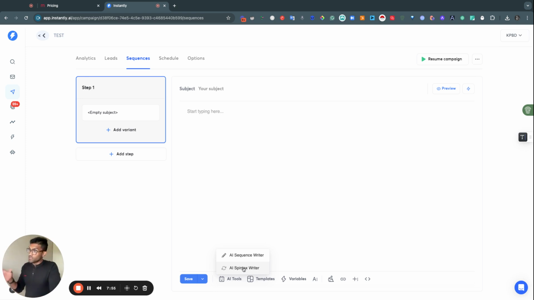But one of the other reasons why I really like Instantly is they have, and this was launched maybe a couple of months ago, an AI sequence writer. As someone who writes emails and does it for clients, am I going to say this is the best copy? No, but it's a great starting point. It can give you ideas. And if you're someone who says, hi first name, I hope you're well, I'm Kevin from KPBD. We help leading B2B companies fill their pipeline and close more revenue, then you definitely want to be using the AI sequence writer.